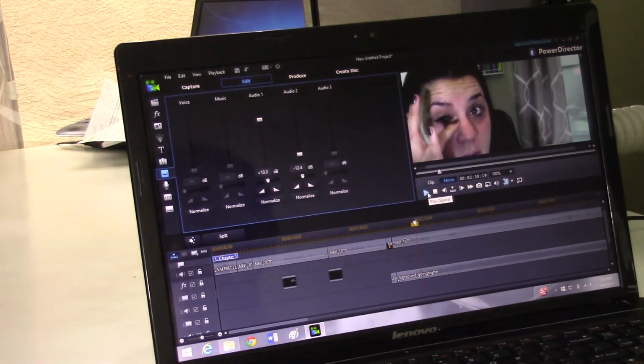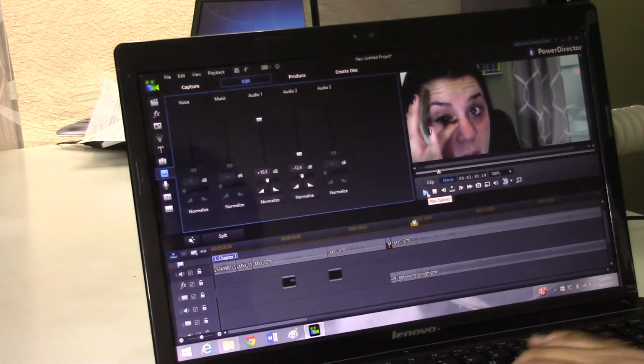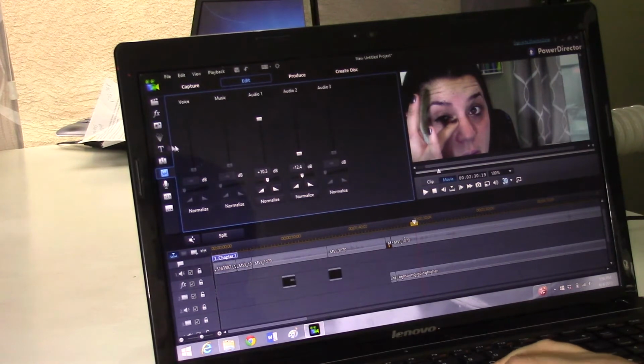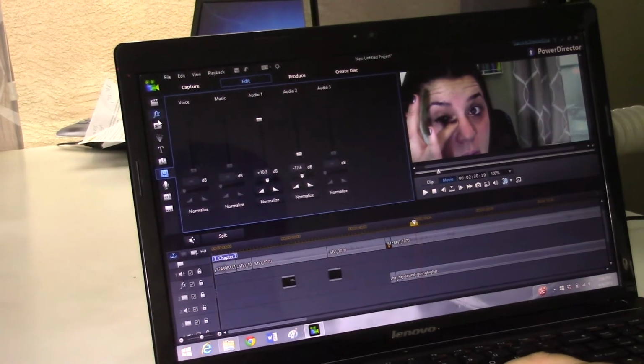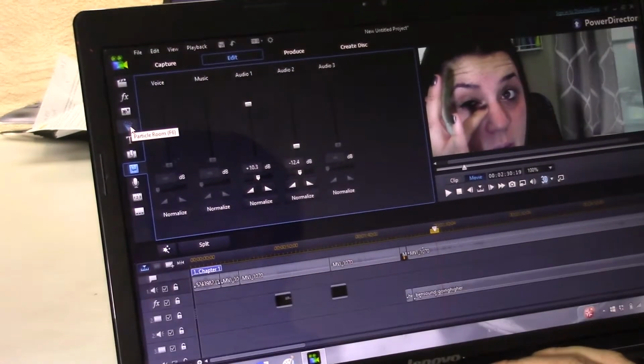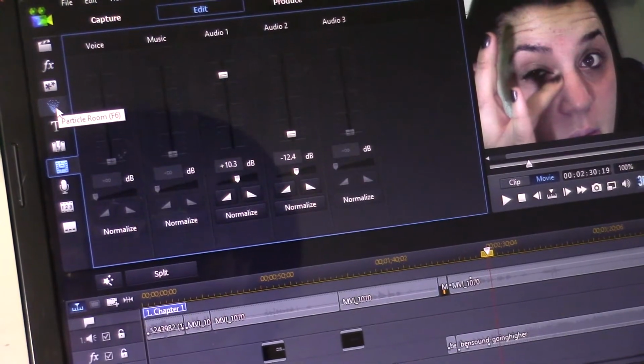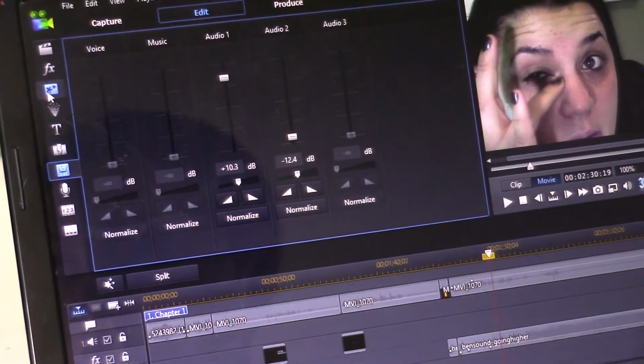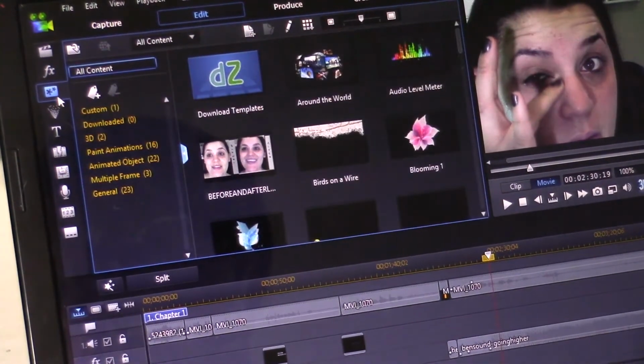Okay, so last thing I want to show you are transitions. And how I'm going to do that is over here on the left side again. There's this area that says Pip Objects Room, and there's another one that says Particle Room. So I'm going to show you both over here. So the first one, to me it always looks like little stars.